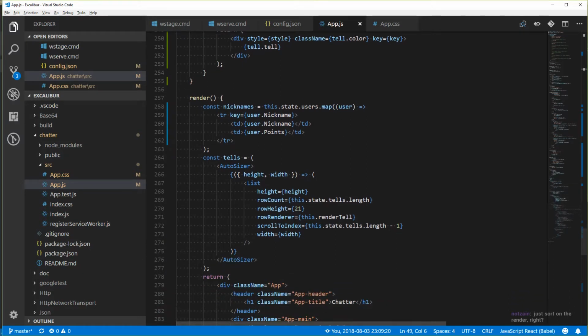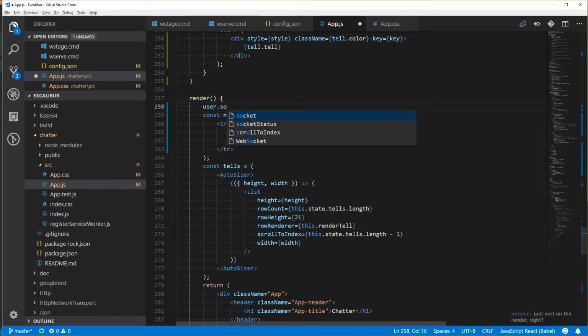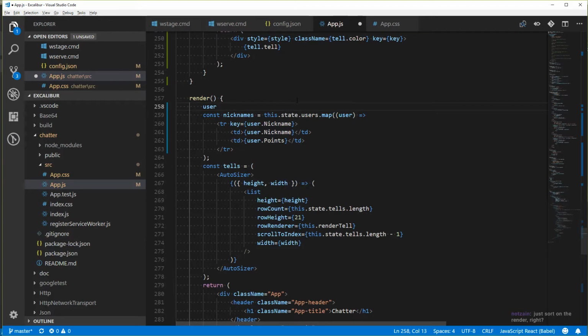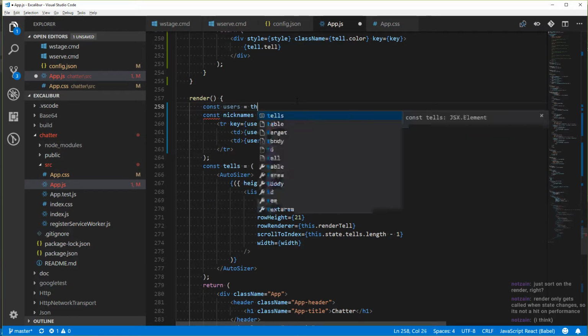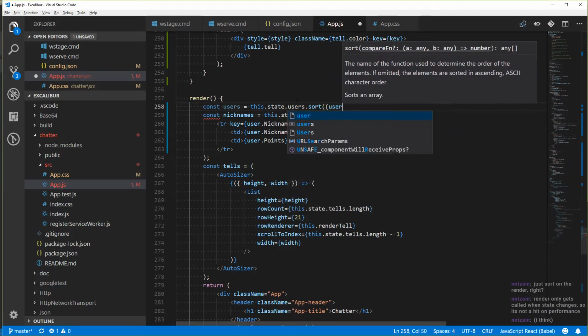Ah, yeah, so let's say like users. Render only gets called when state changes, so yeah, okay, cool. I think you're right. So you let users equals, I guess it's const, right? Const, you're not changing it. This.state.users.sort user.